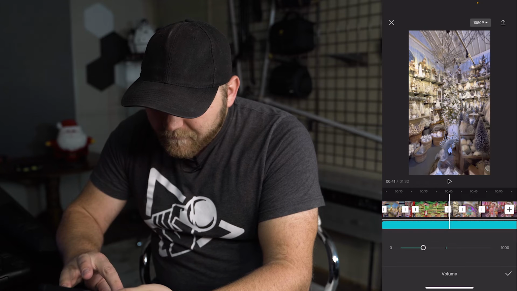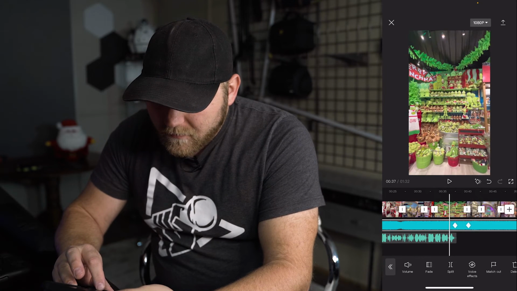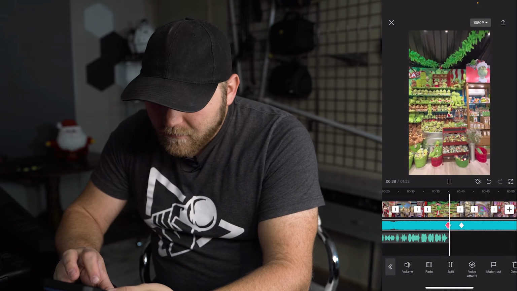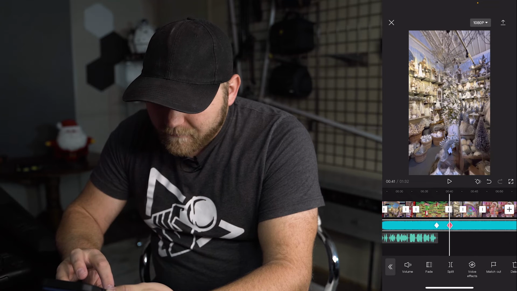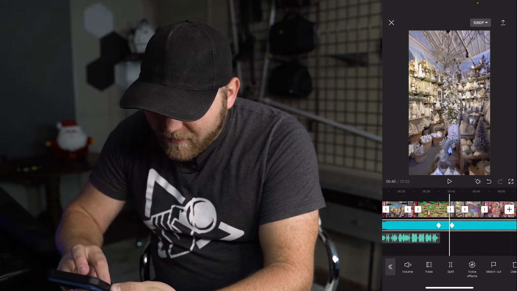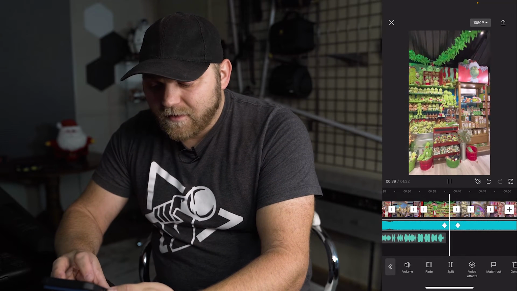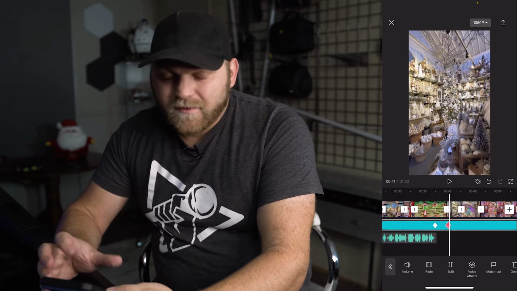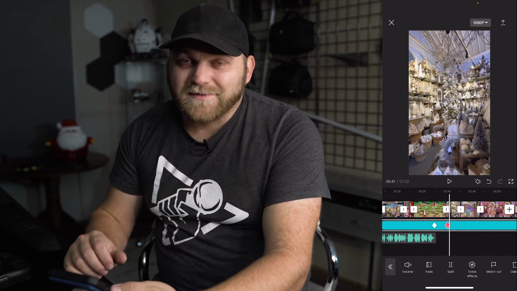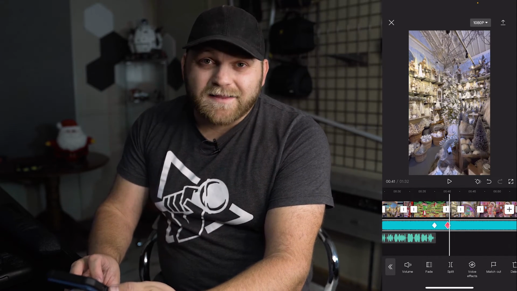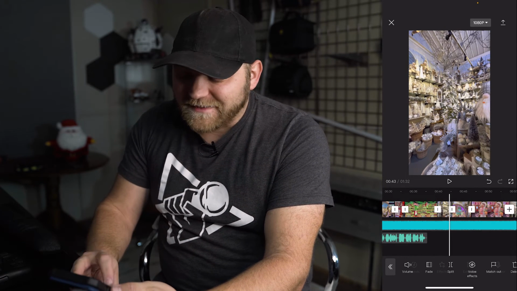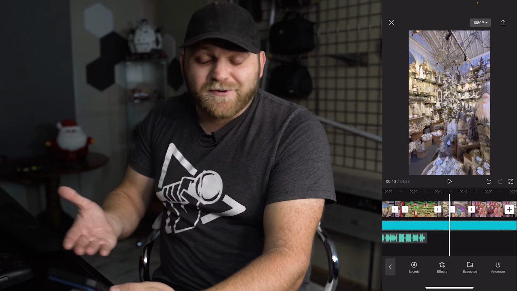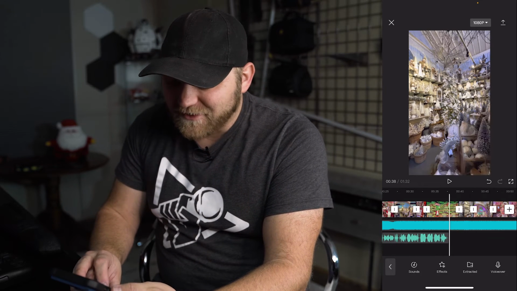So let's see. Well, there you go. I don't know how to move that keyframe, but it does what I want it to do. The audio comes up, so you even have keyframes in this. It's that little diamond beside the back button up there. You just hit that plus, and then you change the effect however you want it. You just watched me learn how to do that on the fly. That's how easy this app is to use.